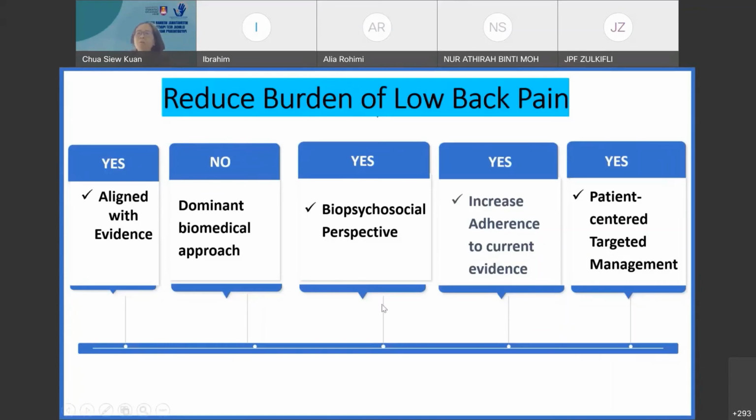Another part is that we have to increase adherence and compliance to the physiotherapy plan. Adherence is very important. The patient in front of you may say yes, but at home, do you think the yes is 100% yes? No. We are not sure. They do not practice as we did unless they are really in pain.